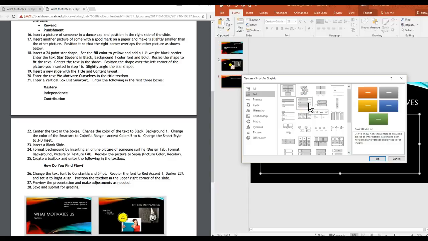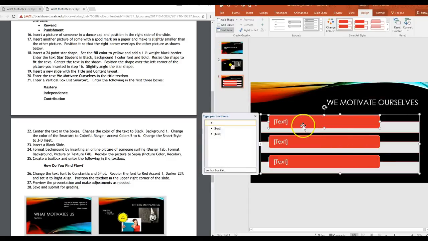And we want a vertical box list. They're not in any alphabetical order, so in this case it's in the second row, second column, vertical box list, and when I click on that, it's going to show me what it might look like. I can click on OK, and here we go.